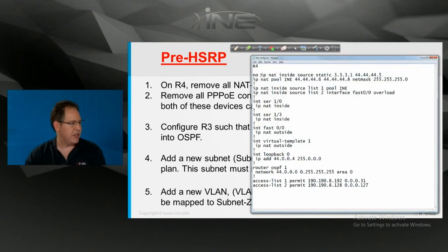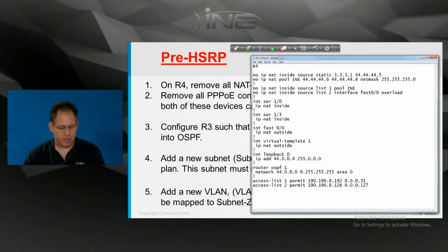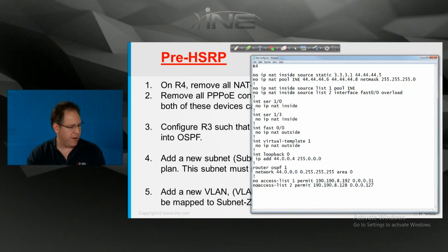So let's go ahead and just change this a little bit. But just to be clean, so we have a nice clean config, I'll go ahead and just strip all this stuff out. We can leave in that OSPF network.